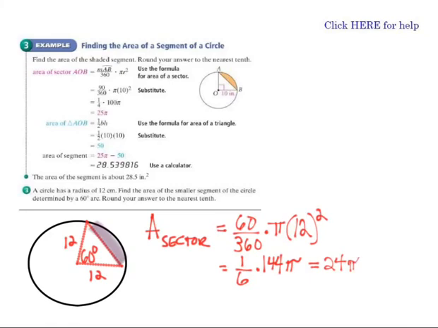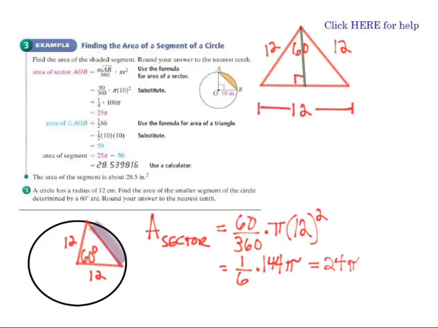Now what I need is the area of the triangle. And so there's different ways you can do this, but it's a 60-degree isosceles triangle, which is actually going to make it equilateral as we do it. And to figure out the area of a triangle, I need base times height. So I draw in my height, and then that 12 gets split up into 6 and 6. And so for the area, I need to figure out that green piece. I need to figure out that height.